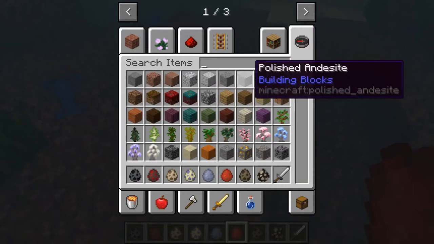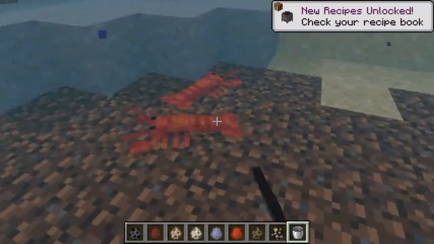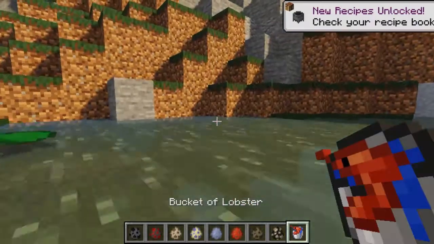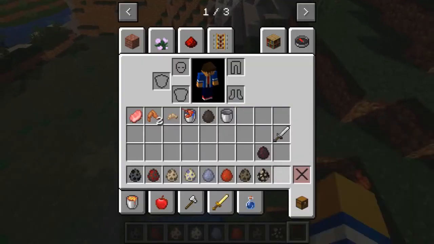So if I were to get a bucket, the wonderful bucket of Oz, we can... That's right. We can bucket a lobster. So we can get a bucket of lobster even though it's just one lobster. Put them down. Yeah, it's just a bucket of lobster.